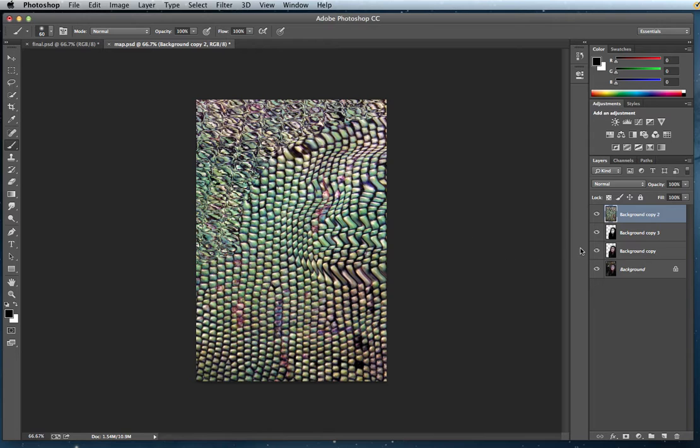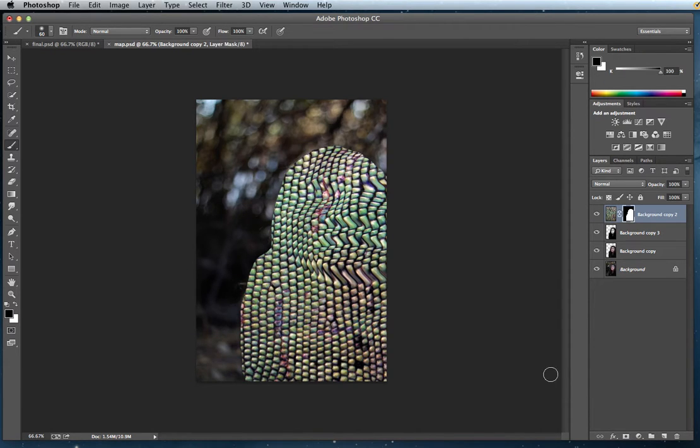So now what we need to do is get a selection of the girl onto this layer, and you can do that by clicking Command and clicking on the layer thumbnail. And then we can see we have this nice selection right here. Now we can create a mask that will cut out the background. So it's still looking a little crazy, but don't worry, we'll fix that.